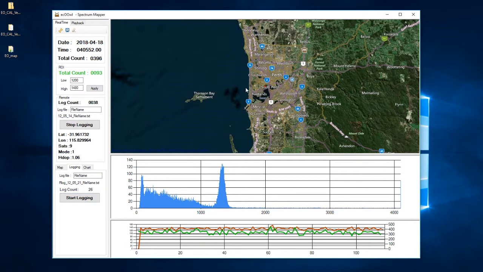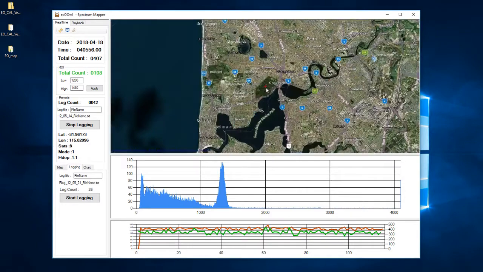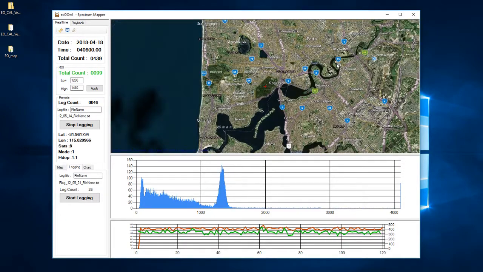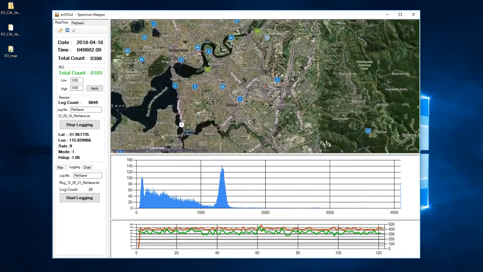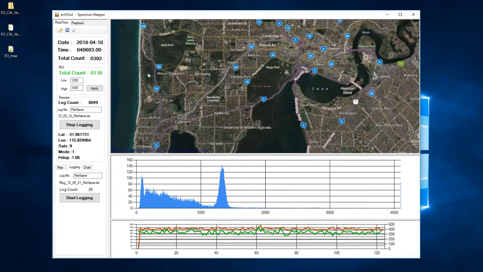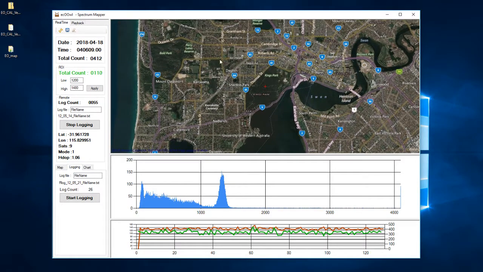Okay, so once again, that's the program really. With the map, you can zoom in by using the mouse wheel, and hold the right button down to pan. Anyway, we'll discuss more of the map when we get to the playback section. So the playback's currently being worked on, as with the chart features.